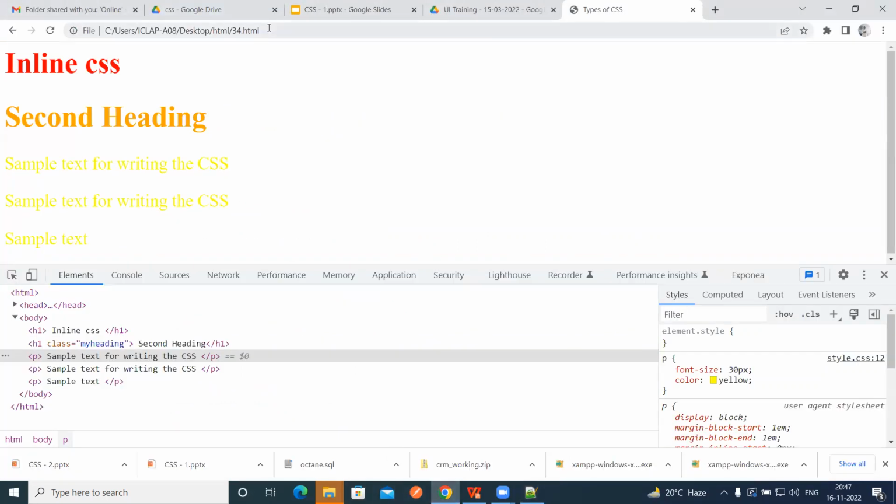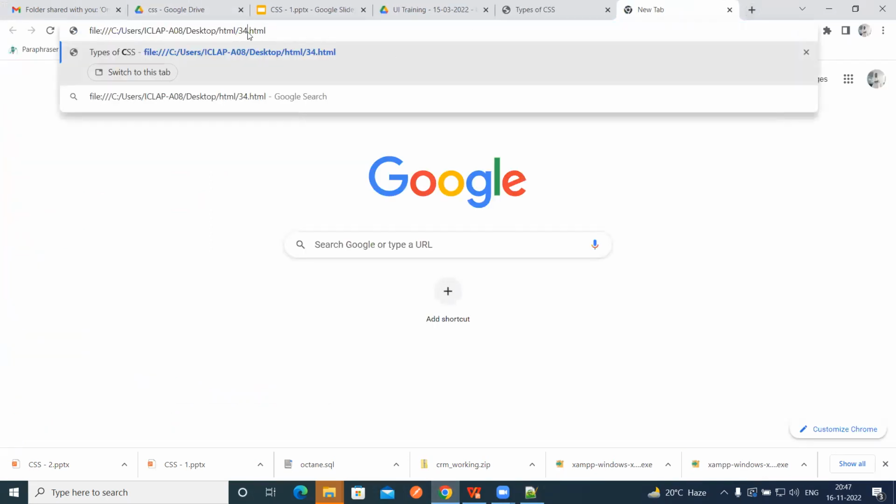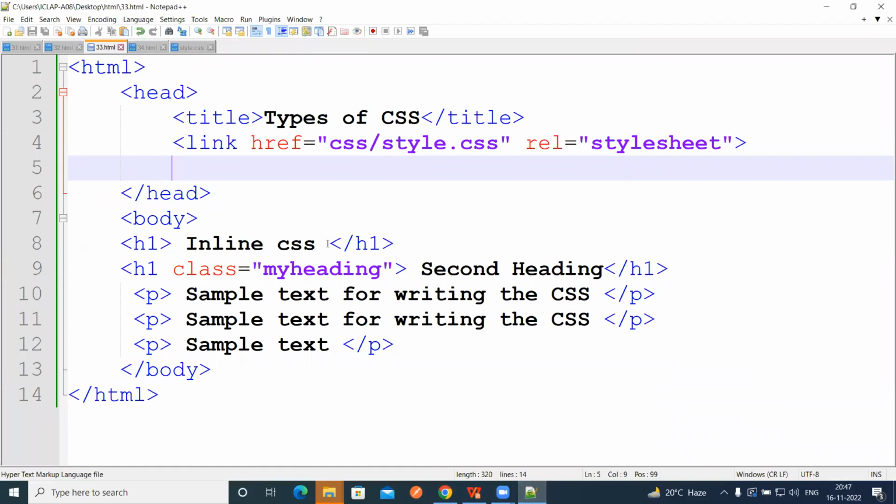Now you can see 33.html has it applied as well. The number of coding lines decreases, so automatically our performance improves and our page loads faster.